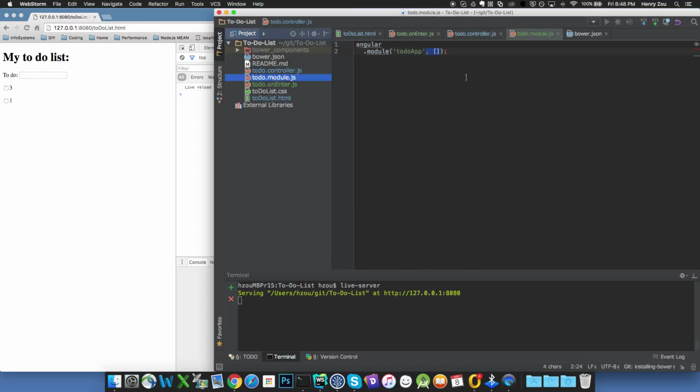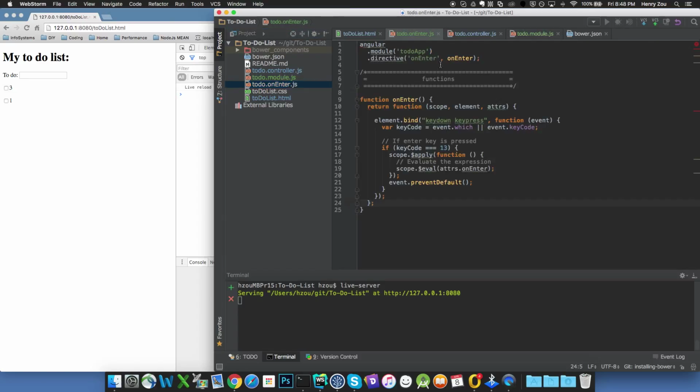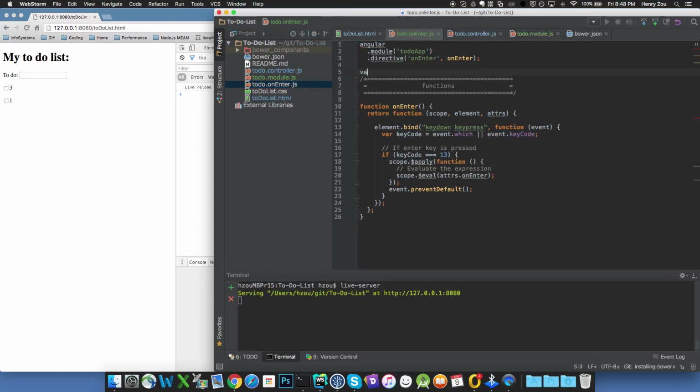Imagine you have this file with a variable hello equals 5, and then in the next file you're doing something like hello equals 10.